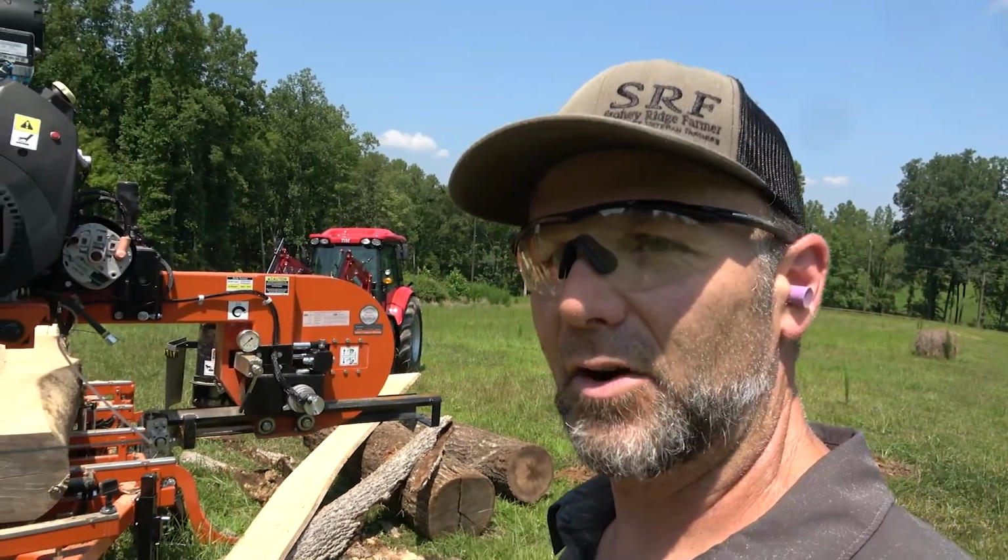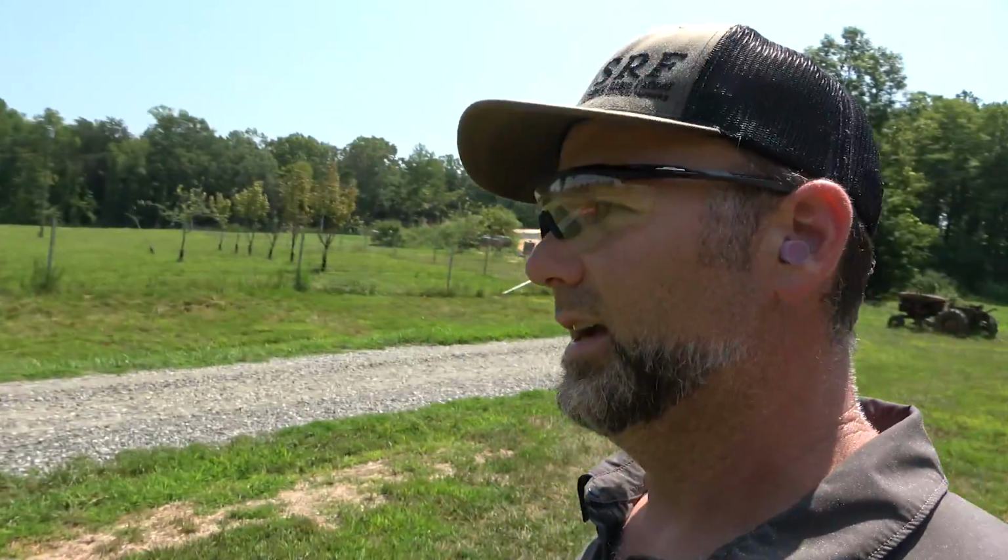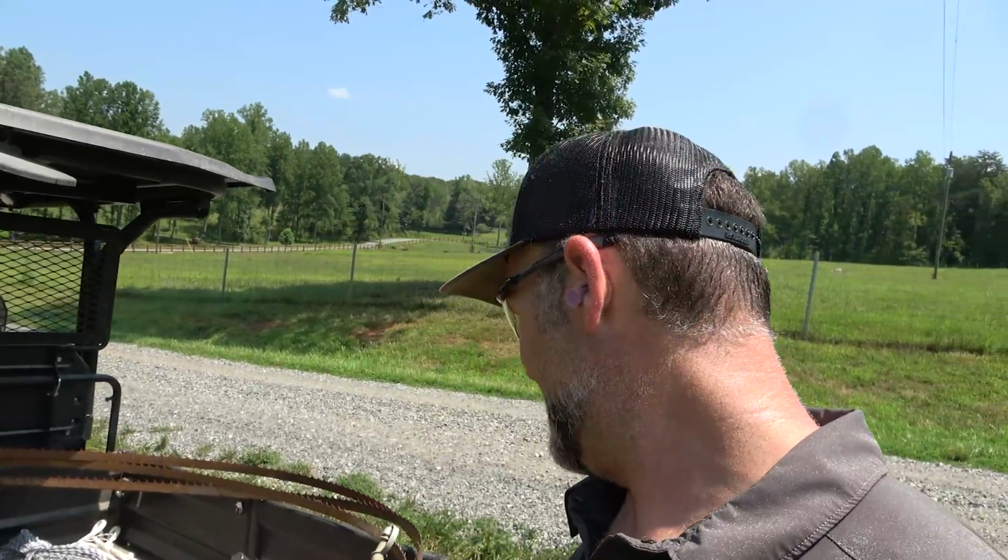So we want to save our blade. We're going to go ahead over here. I've got a couple old blades. You can see what they look like, and I learned something the other day. If you start seeing that pressure gauge fluctuate just a little bit and it gets a little harder to cut, it's time to change the blade, or you're going to ruin a blade, okay?